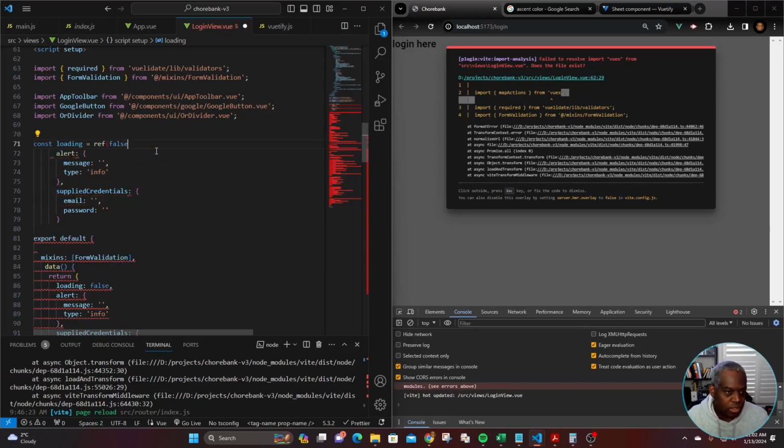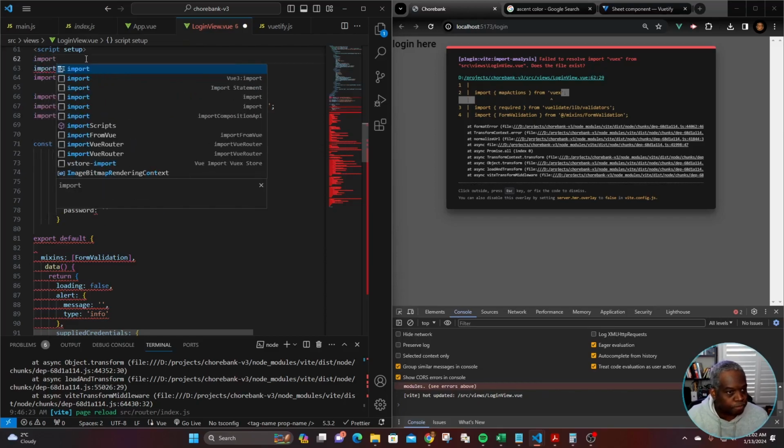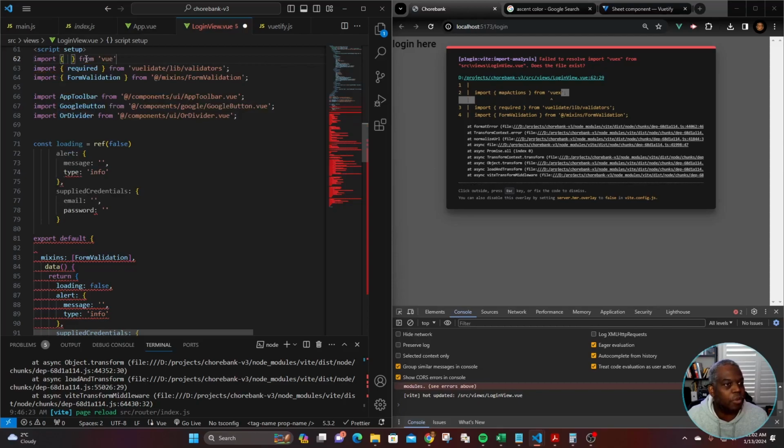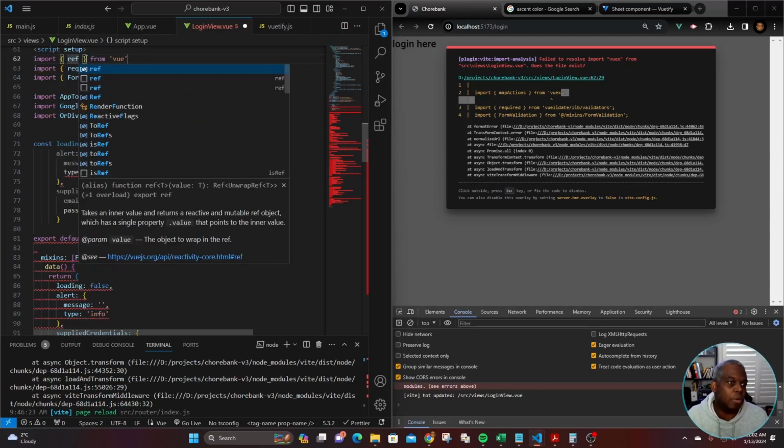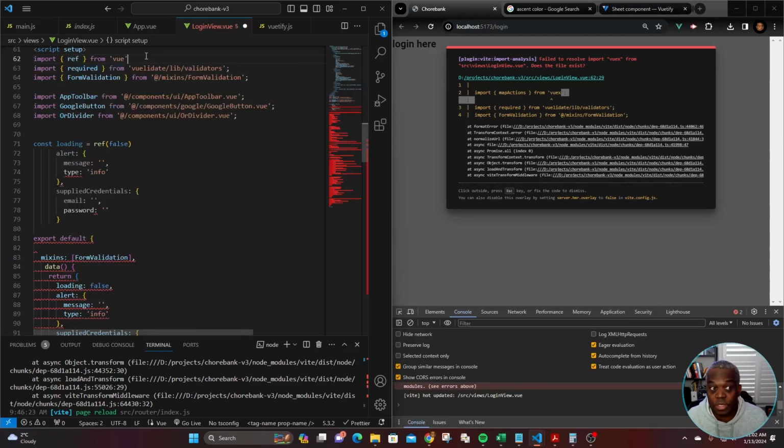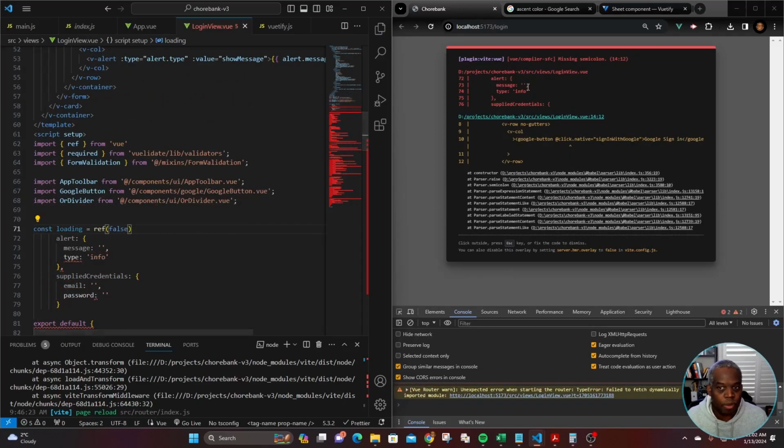The other nice thing in Vue is the ref. So I want to import ref from Vue. It's good when you have the Vue 3 snippets extension in VS Code, it actually saves a lot of time. If you are watching through here, you will see that I still have a lot of errors, right? If I save that, now it's complaining about something else. So good, we're moving on.